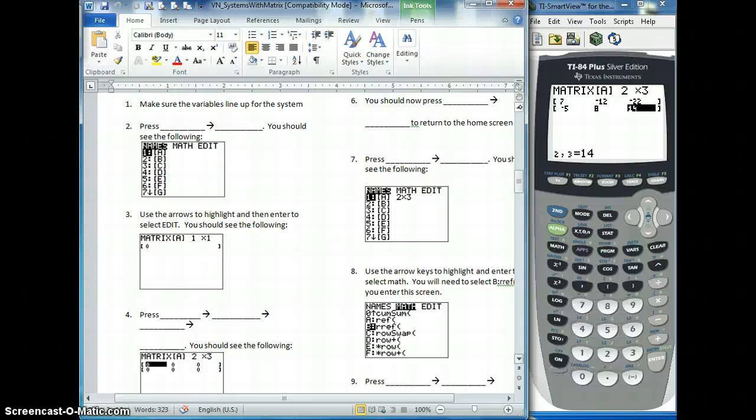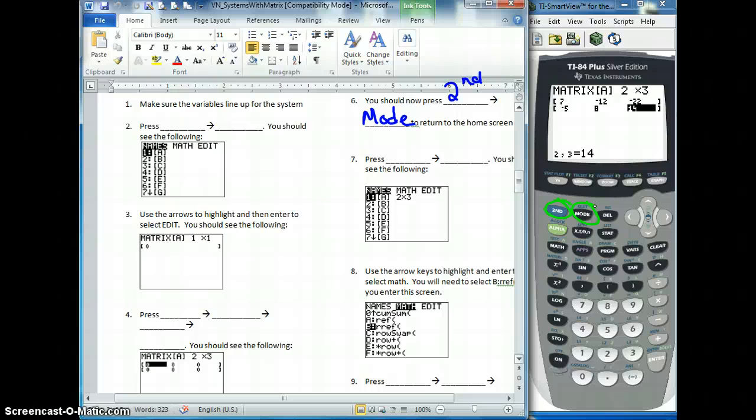Once we get there, we hit second, and then mode to quit. So again, we press the second button and then the button right beside it that says mode or quit. That gets us back to our home screen.